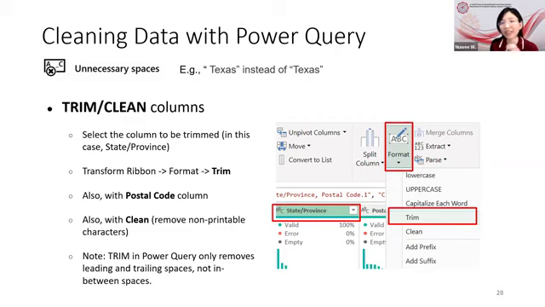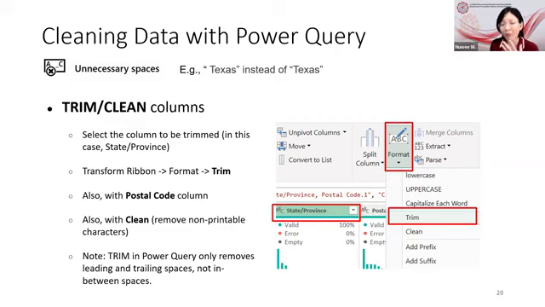Trim removes just spaces, but clean will also remove non-printable characters, such as new line or tab. Sometimes we want to remove these also. So we will apply both trim and clean in Power Query to the two new columns that we get, which are state, province, and postal code.